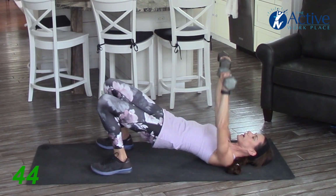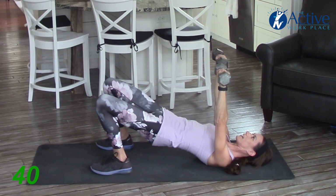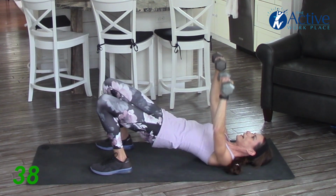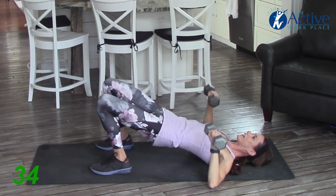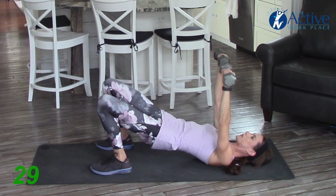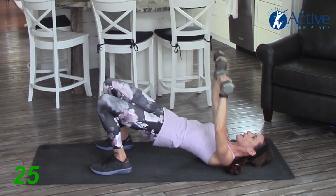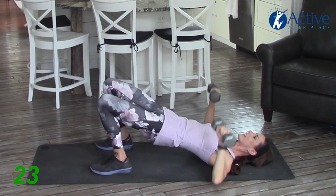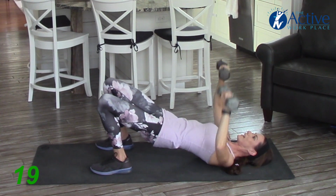Holding the dumbbells in each hand, you're going to put yourself in a bridge position with your feet flat on the floor, lifting those hips up high up towards the ceiling, pushing up through the heels, squeezing your glutes. You're going to lower the weights down toward your chest. Inhale, exhale, extend them up towards the ceiling. We don't have a modification pictured in this, but if you want, you can just drop your hips to the ground and just focus on the chest press instead of the bridging.